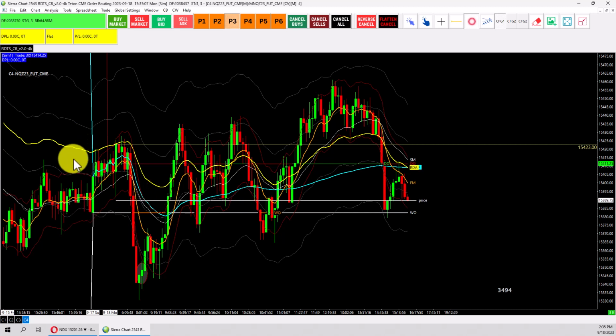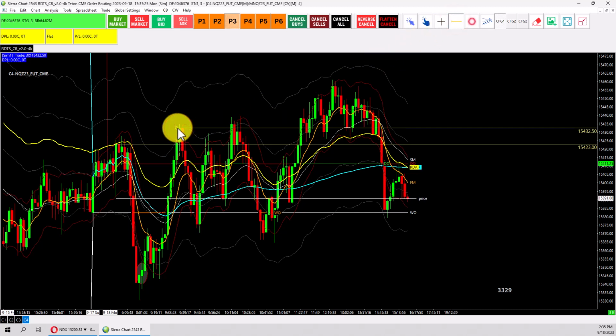So here's a prime example. So we have a level right here, and that level is right at 415, 423. By the way, we're looking at the NQ. I should have told you that. The NQ, we're on the 4-chart setup. This is chart 4. And you'll see we got an overshoot of that level. Now, what happened there? It created a new level. So there's a new level here.